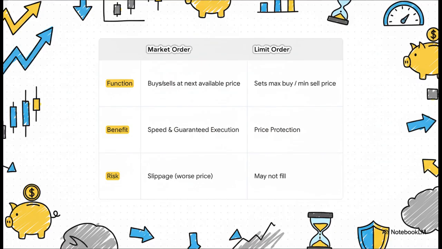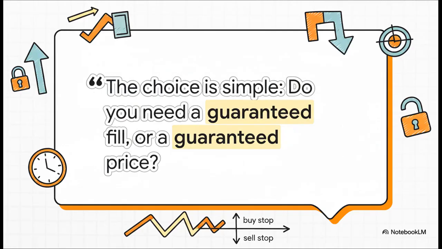Now, on the other hand, you have the limit order. This is for the patient trader. Here, you're saying, hey, I'm only willing to buy at this specific price, or even better. It gives you complete control over your price, which is perfect for buying a dip. But there's a catch. You risk missing the trade entirely if the price never comes back down to your level. So it all boils down to this one simple question. For this specific trade, what's more important? Getting in no matter what, or getting in only at the price you've decided on? Your answer tells you exactly which tool to grab.